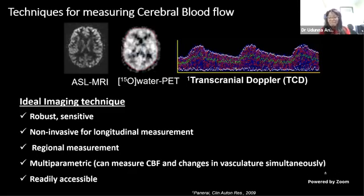And you also want a technique that is sensitive enough to detect early subtle changes. Like I mentioned earlier, for example, in the coronary artery disease patient study that we did, where we saw changes in blood flow without changes in brain atrophy or gray matter volume, or even any sign of memory loss. Same as the large MNI study in Alzheimer's disease, where they're seeing early changes in blood flow, but not always changes in neurodegeneration or cognitive impairment. And so you want a technique that is sensitive enough to detect subtle changes and detect them early enough.